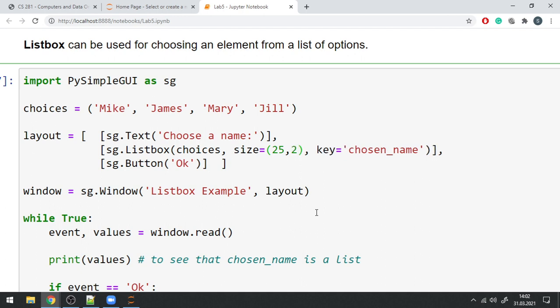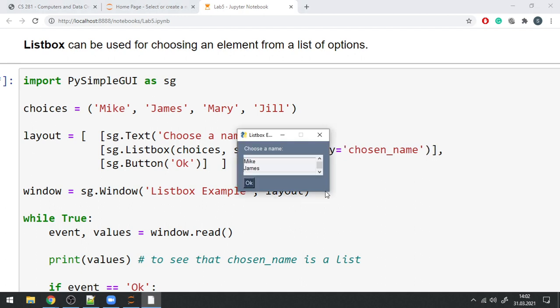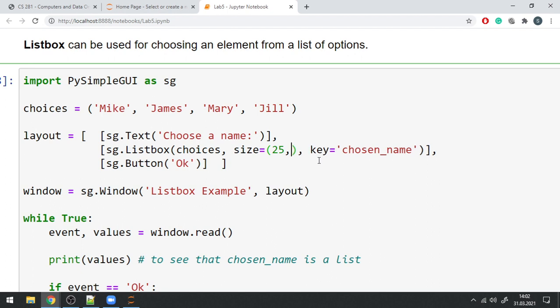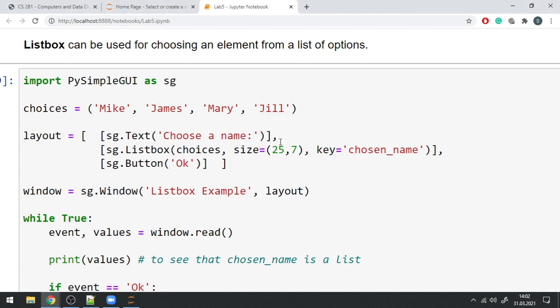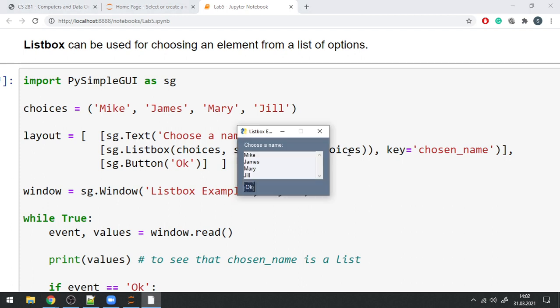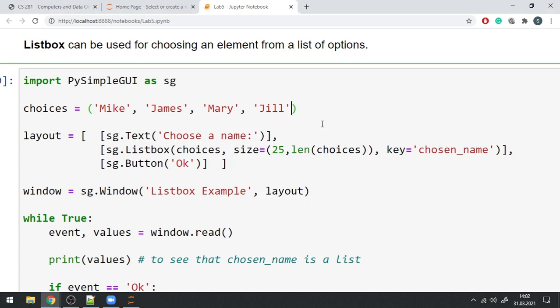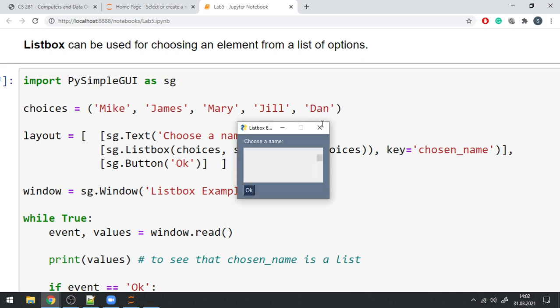If the height is not enough to display all the elements, we can use these arrow symbols to navigate from one element to the other. But if the size is large enough, then it is going to contain all the elements. In here, what was written was, okay, we can get the length of choices if we want to show all four of them at the same time. And if I were to include some other user, then it's going to be in the correct size.